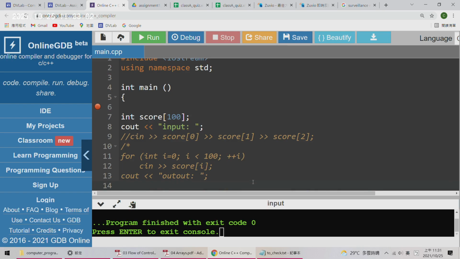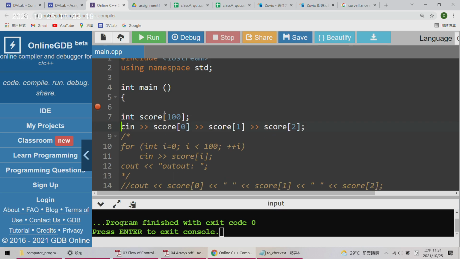And it is important to distinguish between whether you are declaring an array or whether you are accessing elements of an array. For example, in this statement, the number inside the bracket is 3.